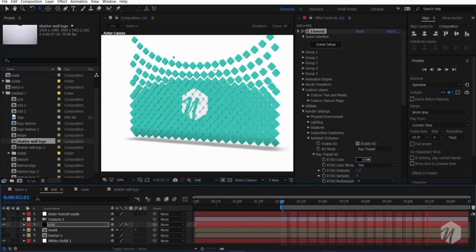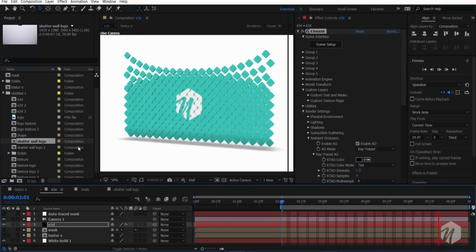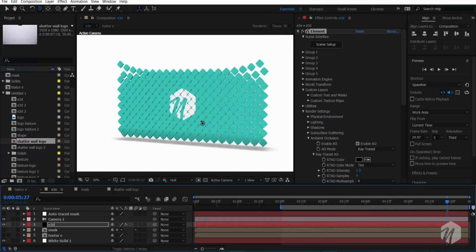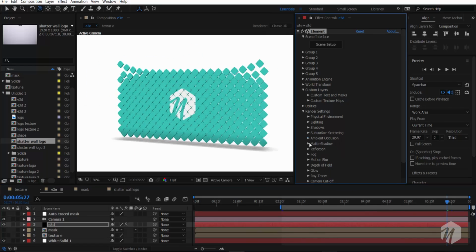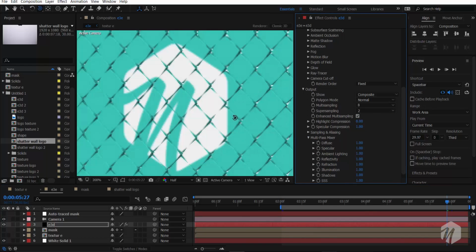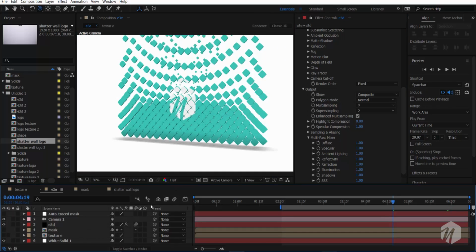And if you are going to render this one, make sure you are happy with your look, so that's it. Otherwise you can also do color correction, and here is an output option. So make sure this sampling is on, and make sure you enable motion blur. So let me show you.